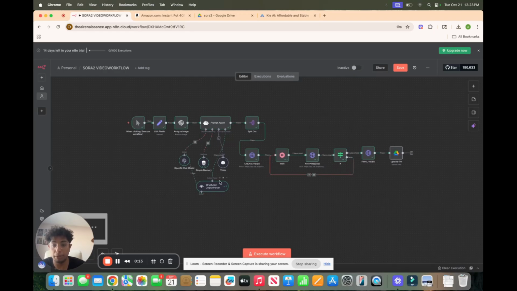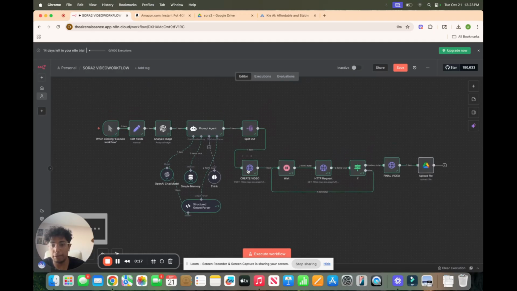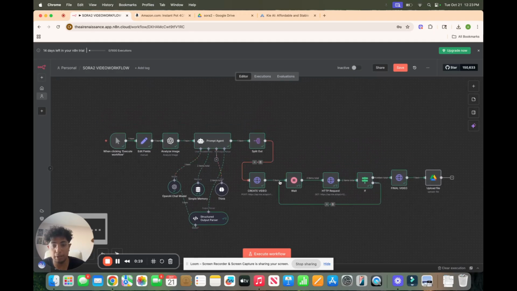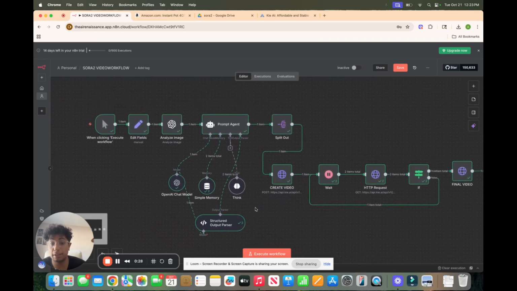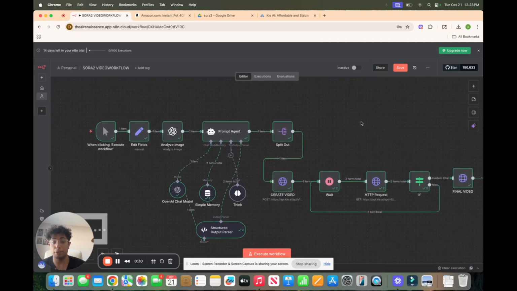But what I'm gonna do is go through this entire workflow and show you every single node and how I was able to even do this. This took a little bit of time. As you can see, this is a bigger workflow than I've done. And I'm not going to build it from scratch because that is going to take a lot of time. And I respect you guys' time.